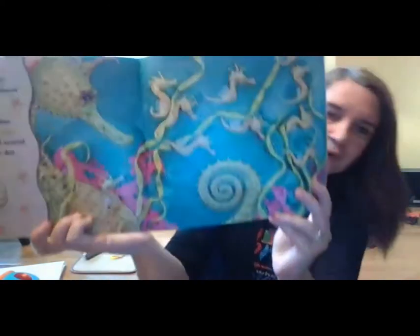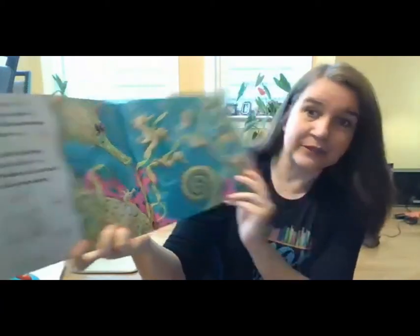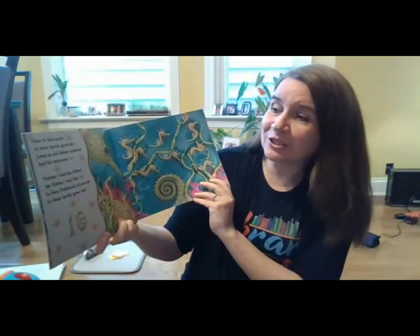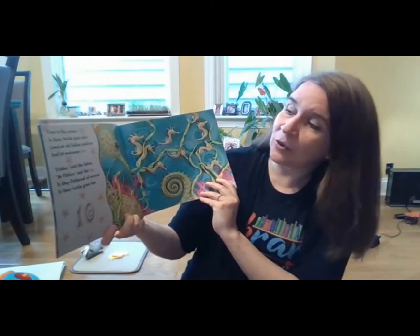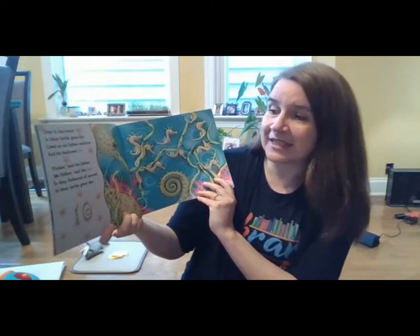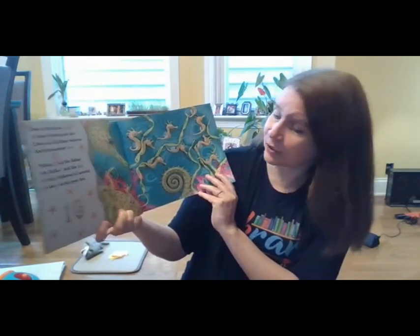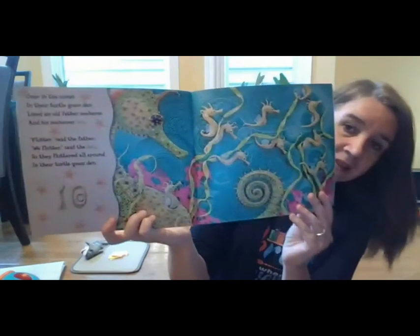Ooh, what are those? Seahorses, aren't they? Seahorses are always pretty cool. Over in the ocean in their turtle grass den lived an old father seahorse and his seahorses ten. Flutter, said the father. We flutter, said the ten. So they fluttered all around in their turtle grass den. There they are.